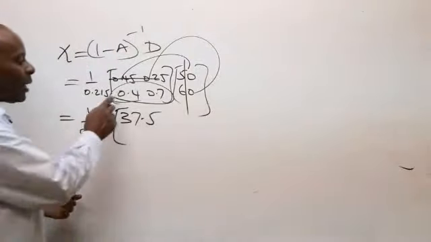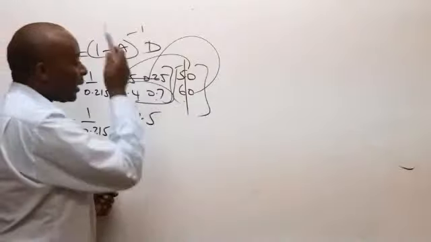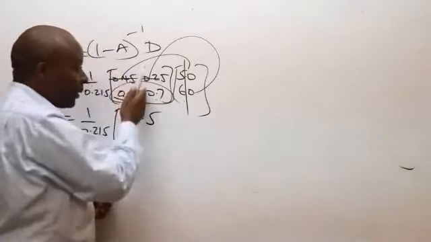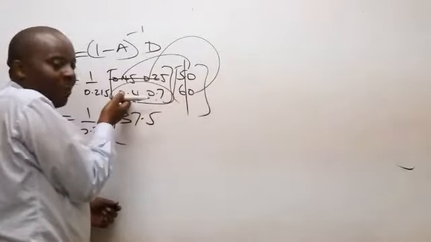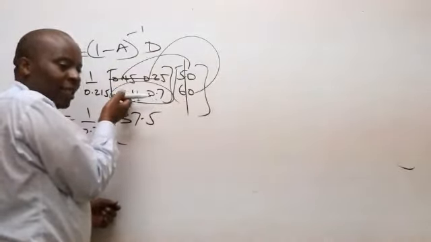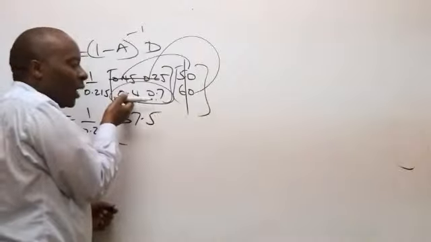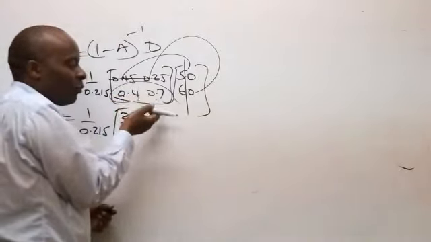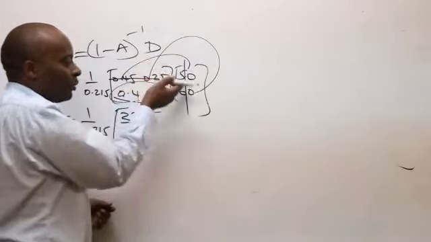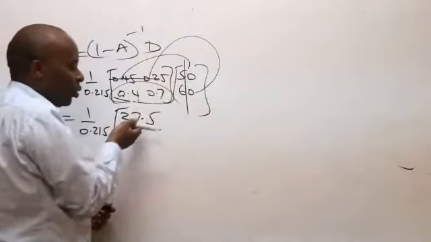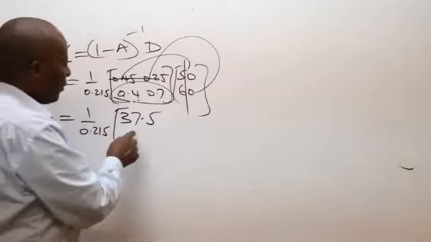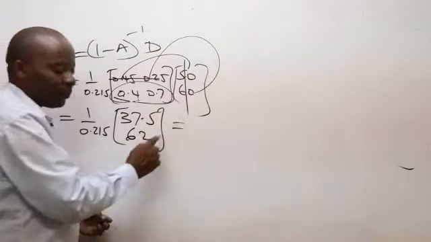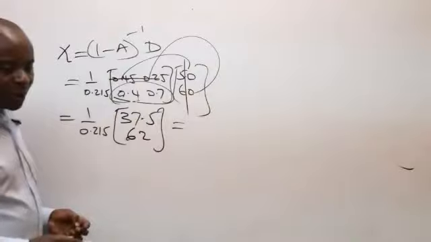If you tell him to multiply 0.4, 0.7 with this, he will tell you it is 0.4 times 50 plus 0.4 times 60. He insists on 0.4. This thing needs, ladies and gentlemen, to move along as you go to the respective positions. So you talk of 0.4 times 50 plus 0.7 times 60, you give me a figure. What figure do we have? 62. I'm being given a figure of 62. Thank you very much.